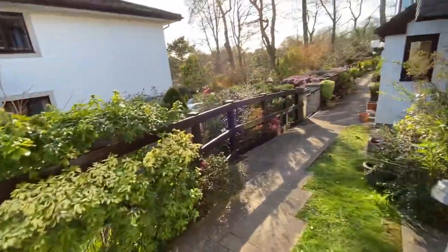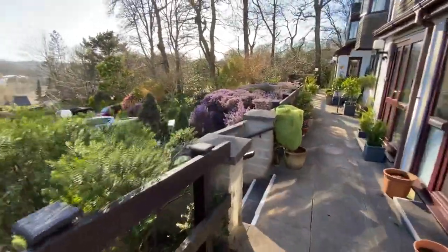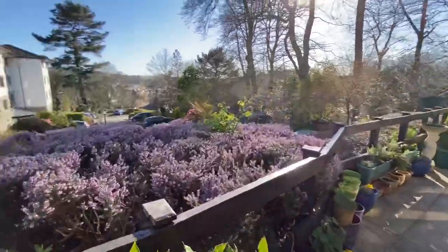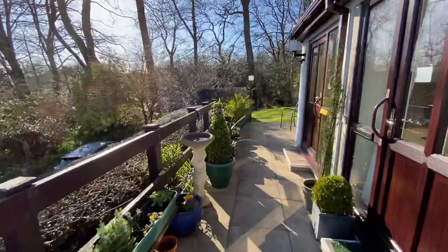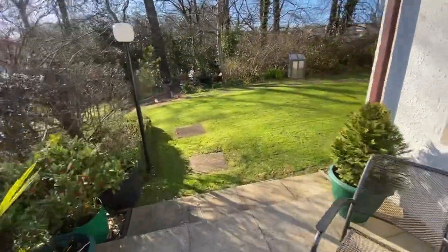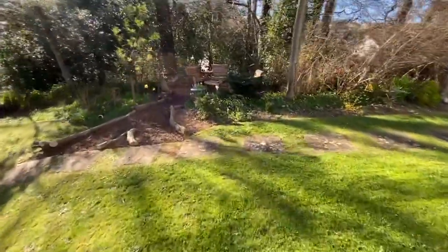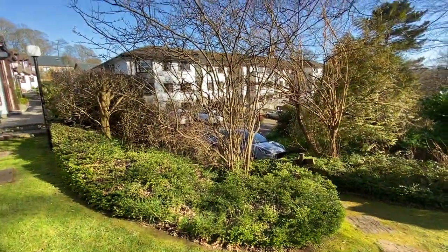Finally, the parking area — so plenty of parking. Of course, there is a range of amenities. The apartments are here as well. Coming across further to some of the gardens, which are all very well cared for, with a number of seating areas as you can see. So really perfect for retirement.